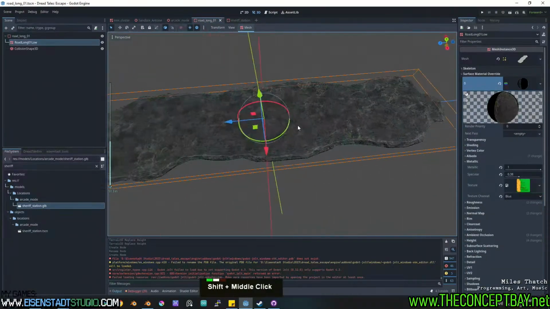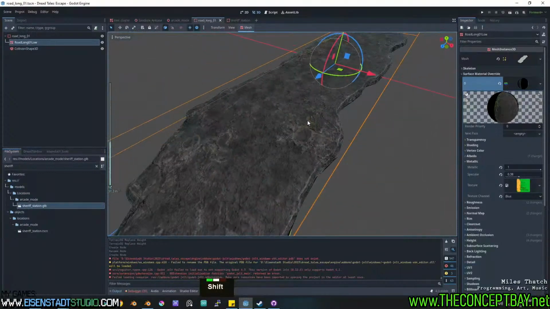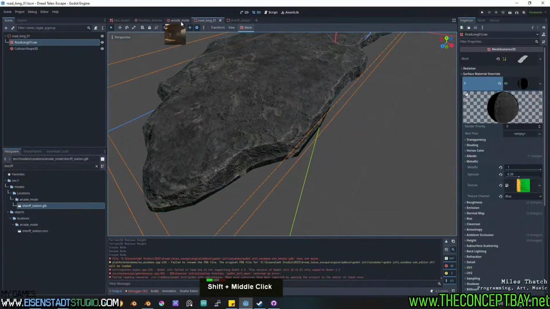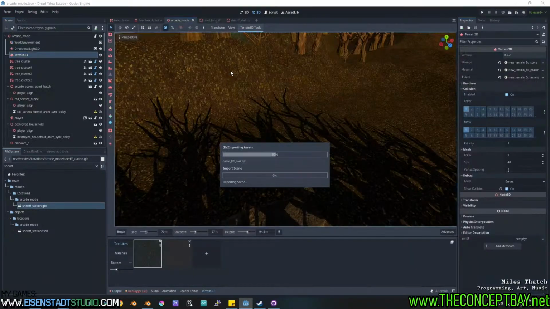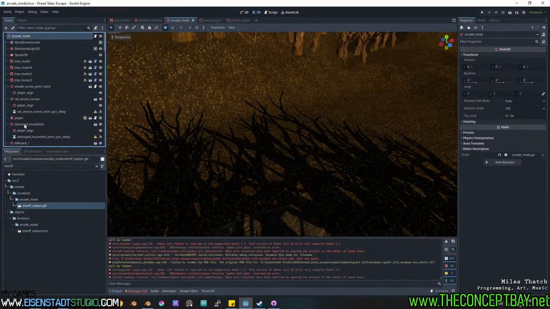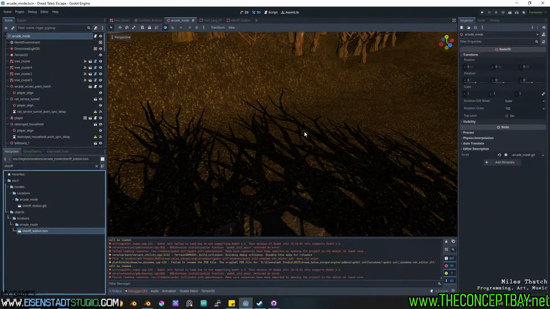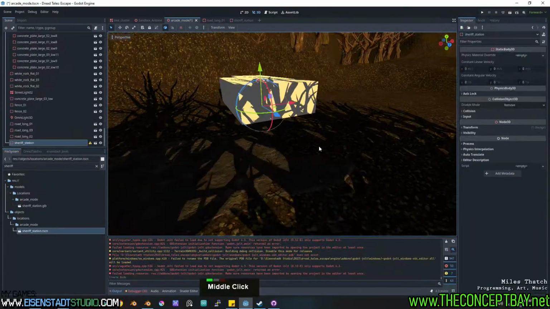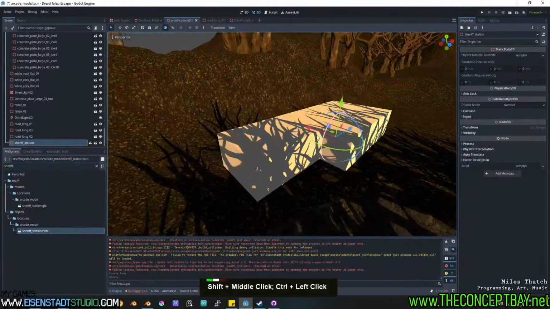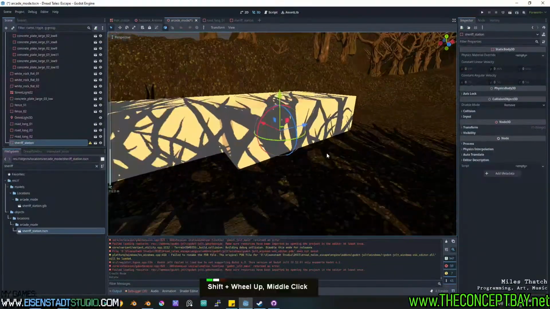Yeah, this is the long road. Okay. How big is this? That is tiny.